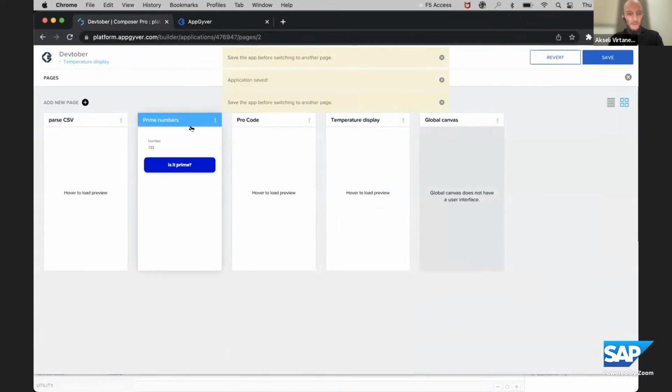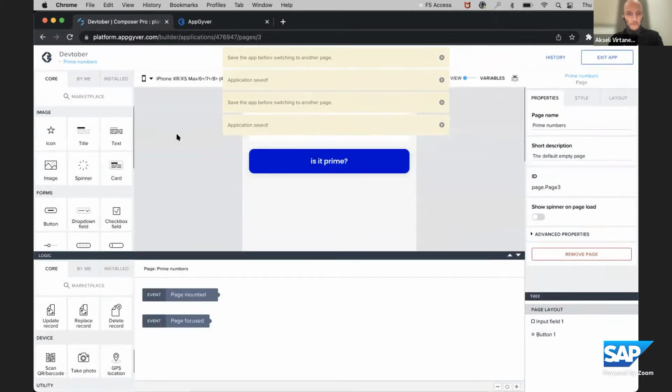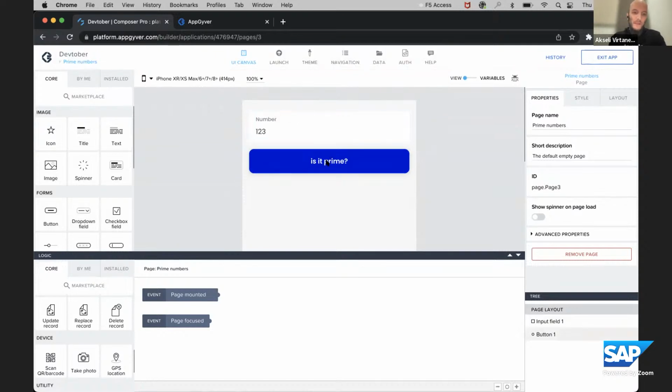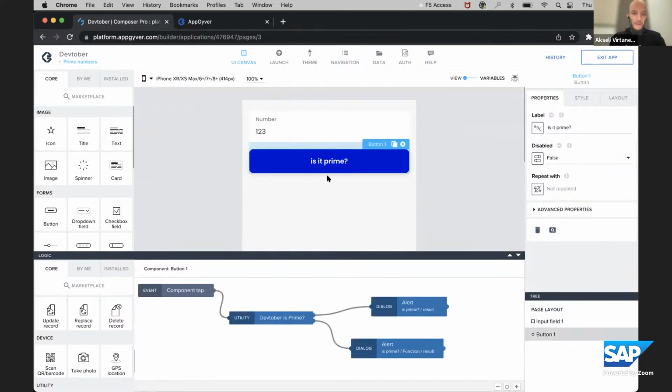And if we go to these prime numbers pages, we needed to save for some reason a couple of times there. So we just have an input that puts a number in a variable called num, and then we have the button that checks if num is prime.